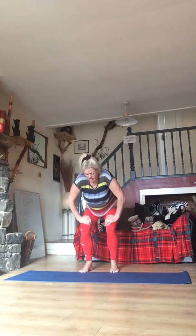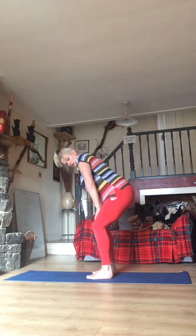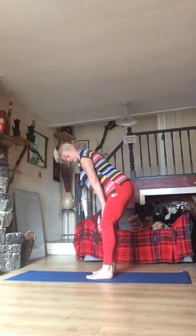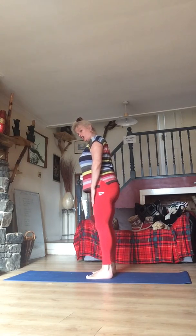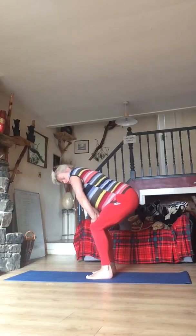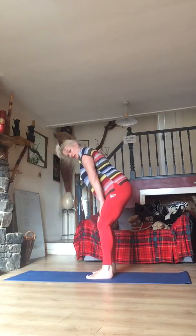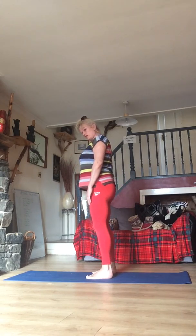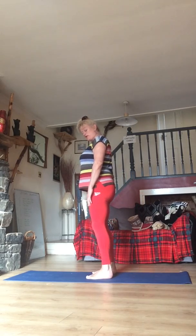We're going to bend our knees, come down, and then tuck our tailbone and come up. From the side view: down, tuck your tailbone, up and come on up. Let's do it again — push it up, so you're going to start feeling it stretching through your lower back, through the ribs a little bit, through the hamstrings as well. Let's do a few more, let's do one more.